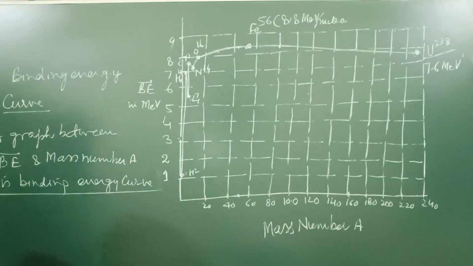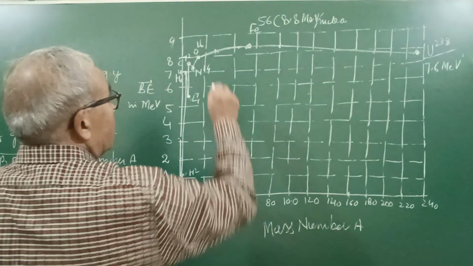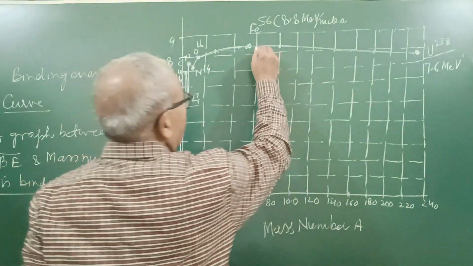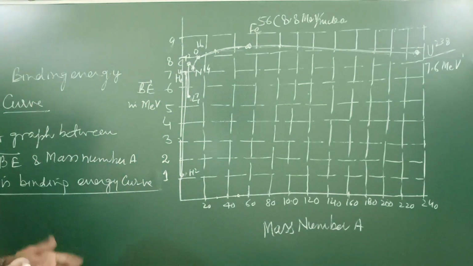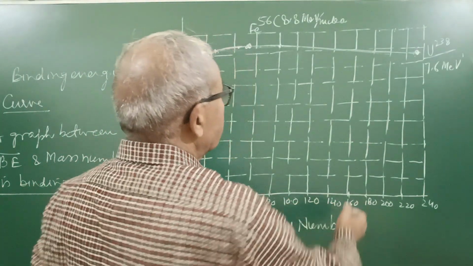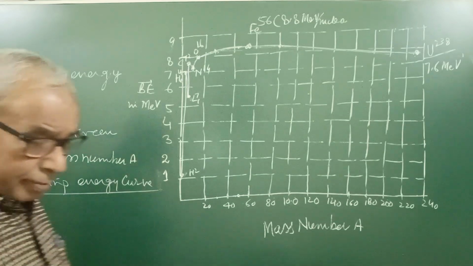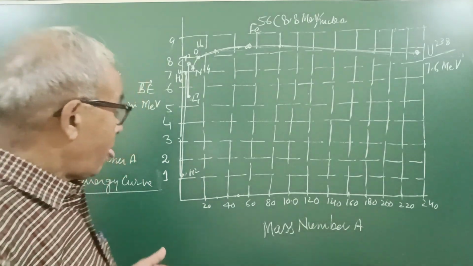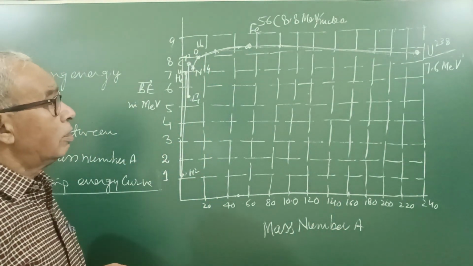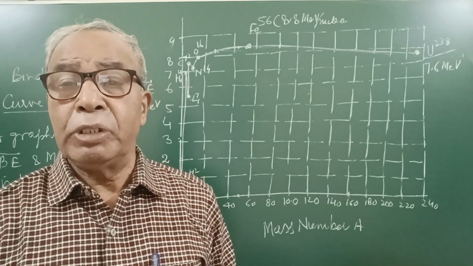Now there is a very important topic here. From 30 to nearly 180, the average binding energy is almost constant, flat. It almost stays the same here, and then decreases very gradually. This constant value of binding energy per nucleon, from 60 to 160 or so, indicates something about the force which holds the nucleons together inside the nucleus, which is called nuclear force.